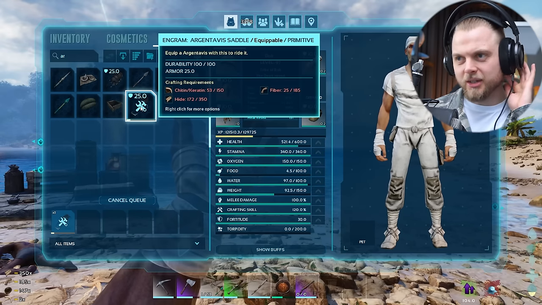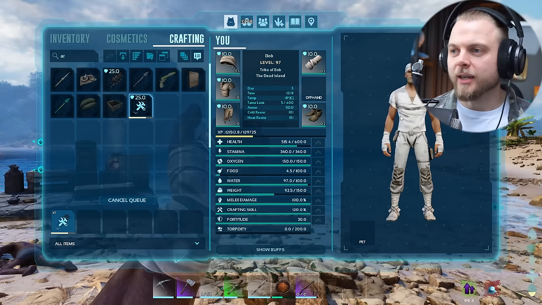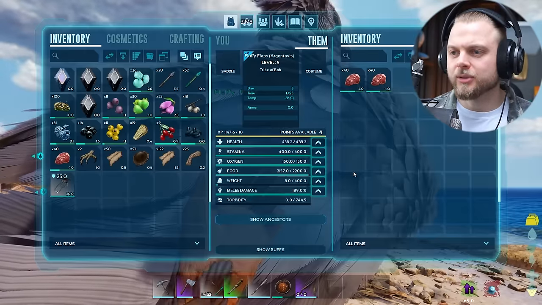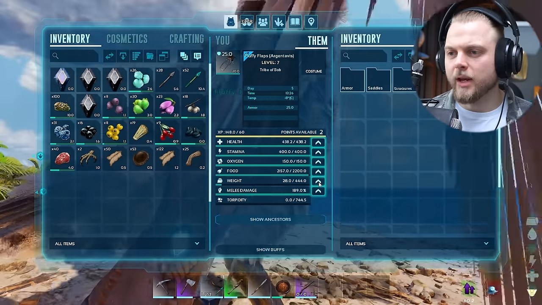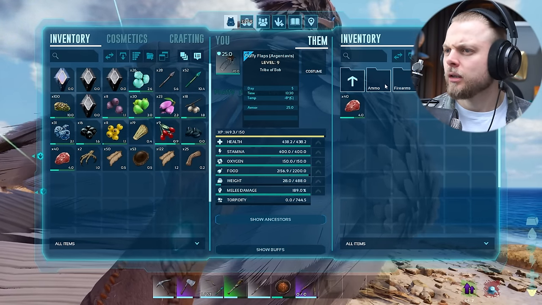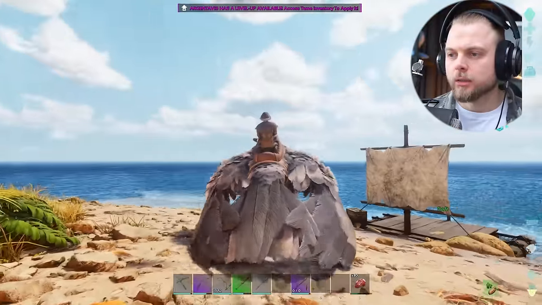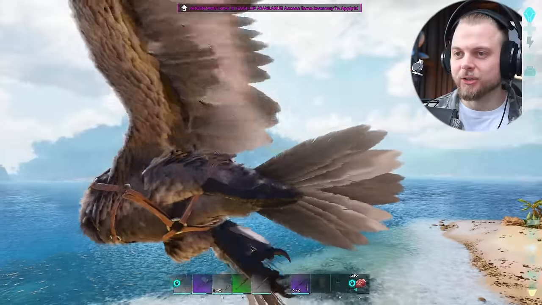Argentavis saddle. Here we go, boys. Look at me, all dripped out in the white. It's also saying that it's freezing cold, so let's get ourselves some warm garments on. Hello, fluffy flaps. Time to get you a saddle and cram your weight. What the hell? You can make metal stuff and weapons on your Argy? That's sick. When did they do that? Now we should be able to go to the mountain and actually get ourselves some metal.